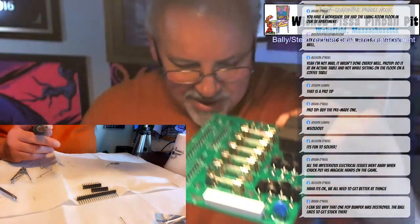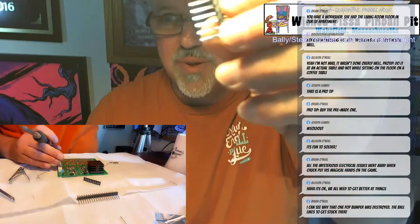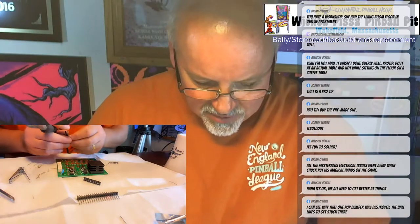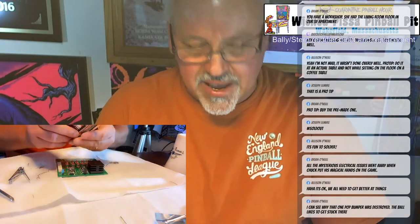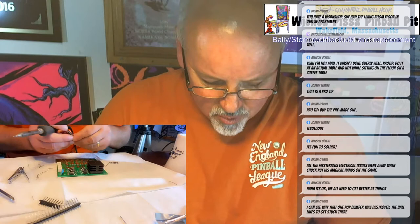So right now, all the major components are on the board. I just have to put the header pins. These are the header pins. And there's three sets, all different sizes, so you just match up which length you need. I'm going to put the top row on first.